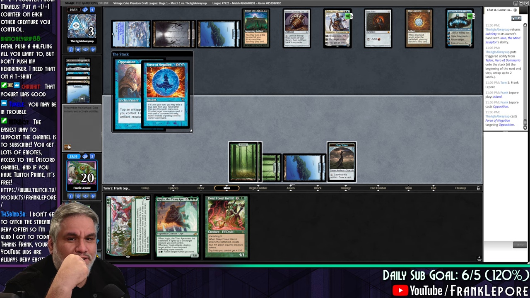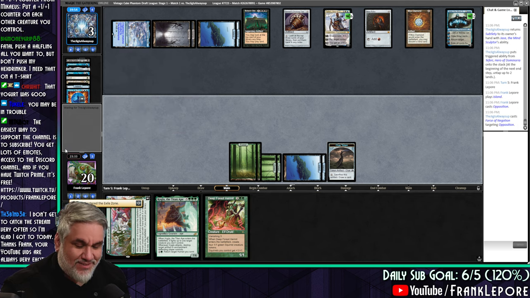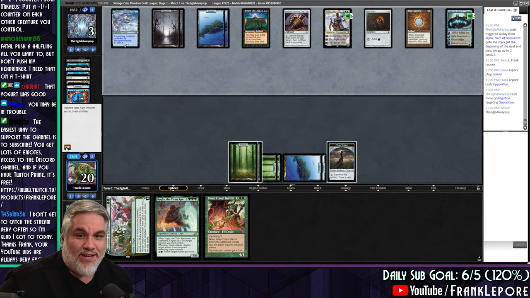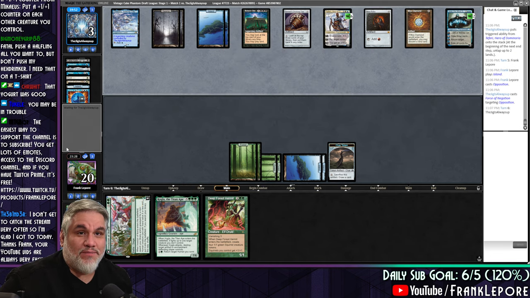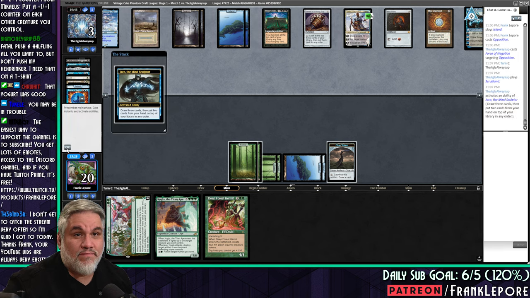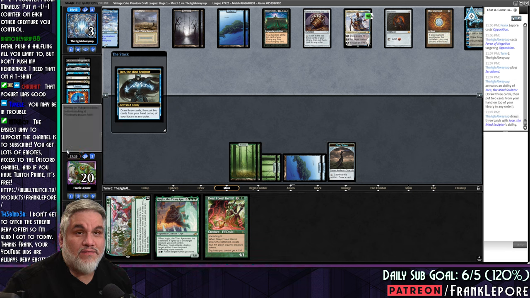Are they gonna Subtlety? Oh, they're gonna Force. Fantastic. They just have it all. Wonderful. I'm having a good time. Man, I felt like Hexdrinker was in a really good position there, but the binder, thanks for saying so, buddy. Really appreciate it.